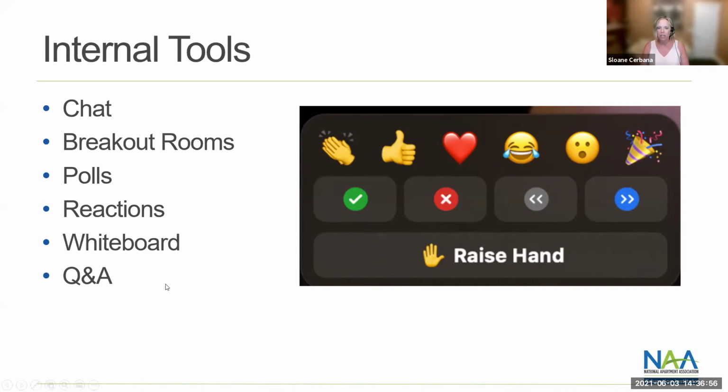Whiteboard is a function in Zoom. I recommend using Whiteboard if you have a touch screen and a stylus. Otherwise, I don't know about you, I cannot draw things with my mouse. I'm terrible at it. So I have one touch screen and a stylus that I use when I'm going to use Whiteboard, but if I'm not on that device, I don't use that. But it's great because all of the learners can participate with that.